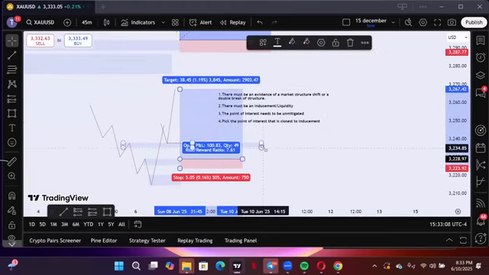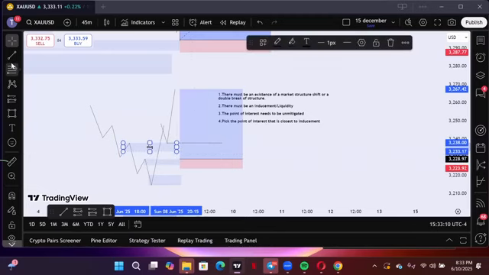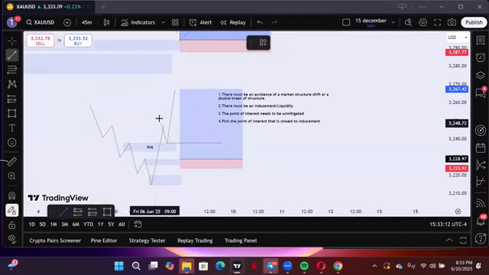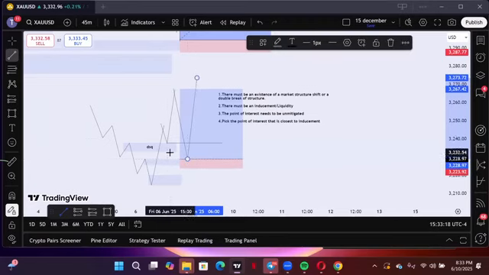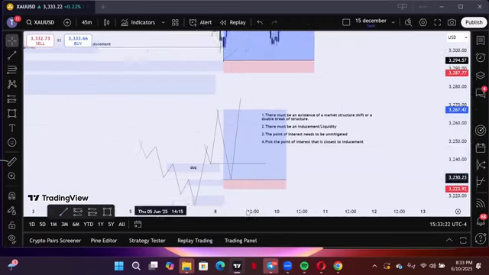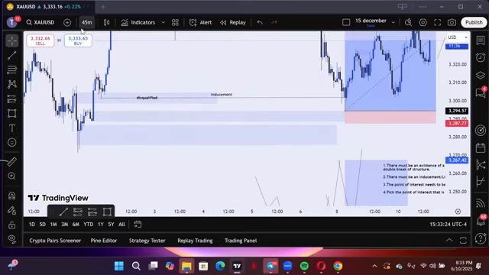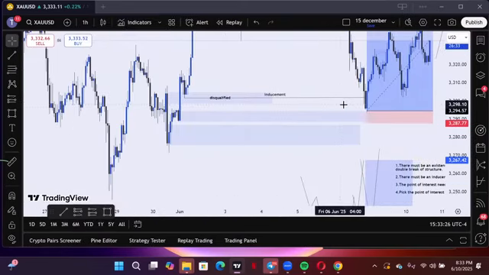So what I expect market to do is to eventually come, sweep that inducement, then trigger my buy from this breaker block here, simply because it's the one that follows all these four rules completely. So that is what I literally did here for this trade.